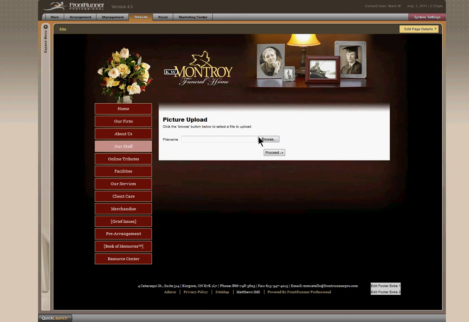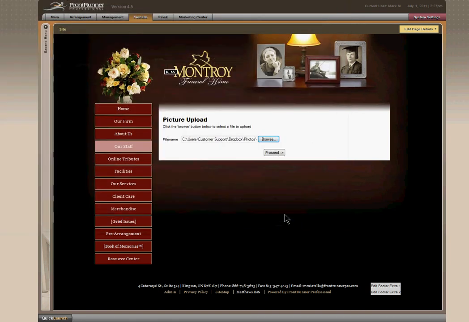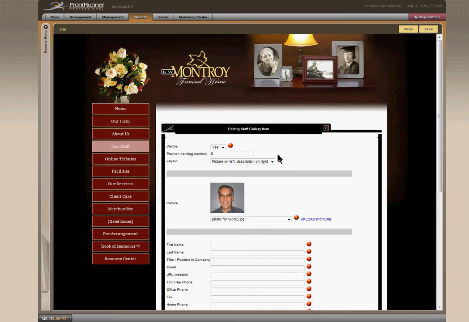And here you get the option to browse for the picture, which once again should default to your picture page. And we'll take this one. I think that's the smallest of the bunch. You kind of want to work with small photos. If you work with big photos, it slows down the system. People that might not have a very fast internet connection, it will slow down the page loading. There's nothing more annoying when you're on the net and a page takes forever to load. So you want to try to keep your pictures to a small size.